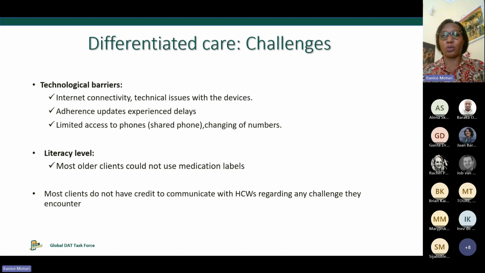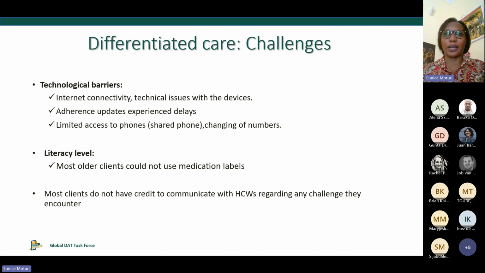And also those patients who are sharing a phone could not get access to use the phone on a daily basis after taking medication. So that one proved a challenge. And some other patients used phones which have more than one SIM card, and they forgot and sent a code to the toll-free number using one of the numbers which they have not registered on the adherence platform.